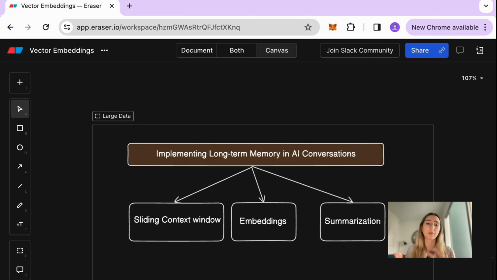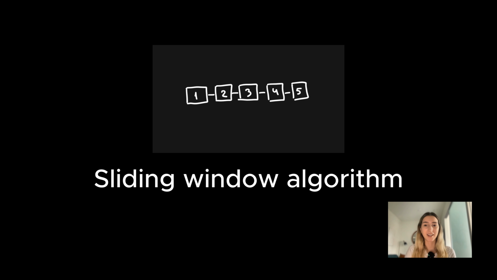So how do people approach this issue and introduce this memory? There are a few ways of doing it. The first one is a sliding context window. If you do some LeetCode, you might know the sliding window algorithm. It's a similar scenario.